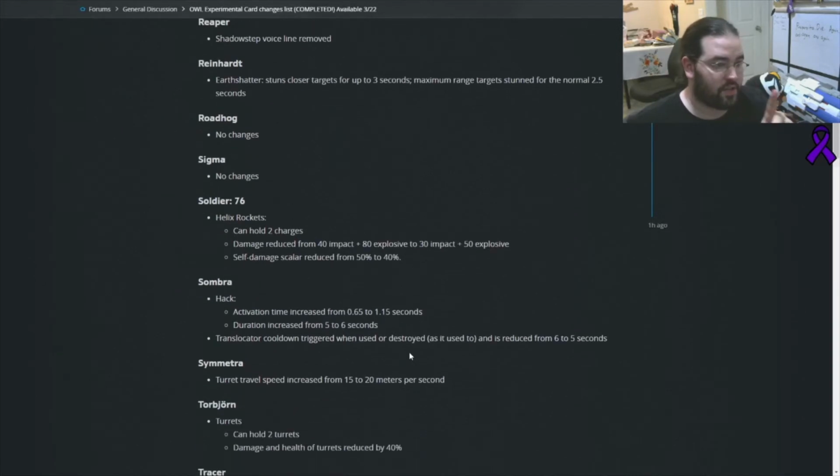Roadhog and Sigma, no changes, and Soldier 76. His Helix rockets are the only thing being affected.